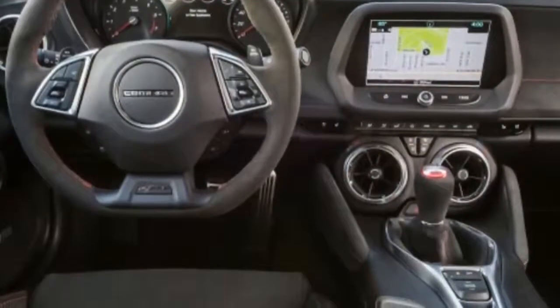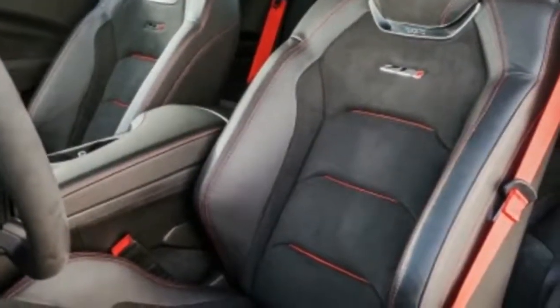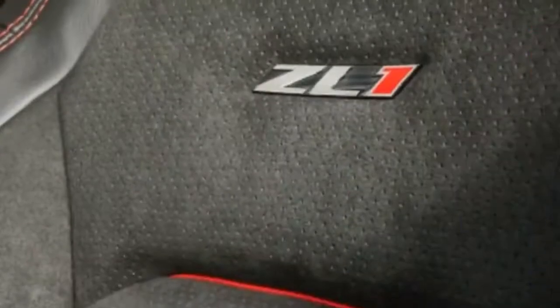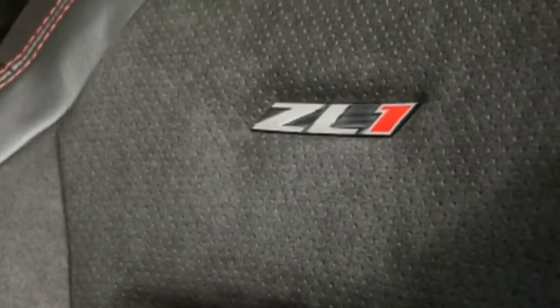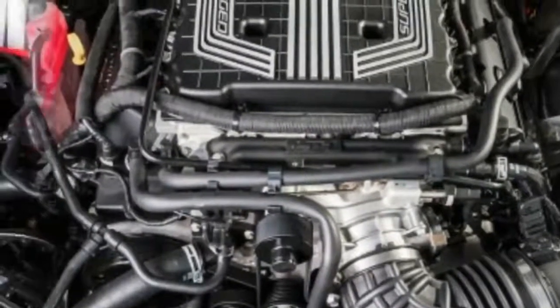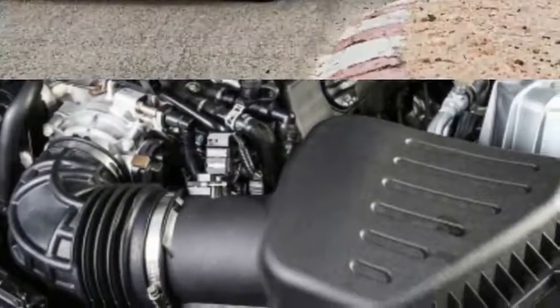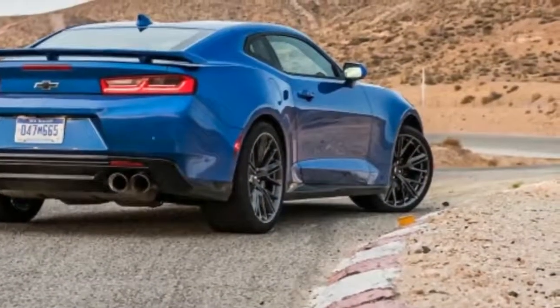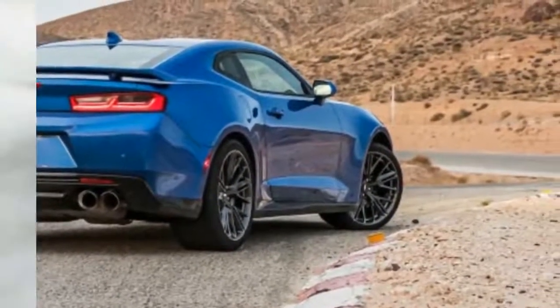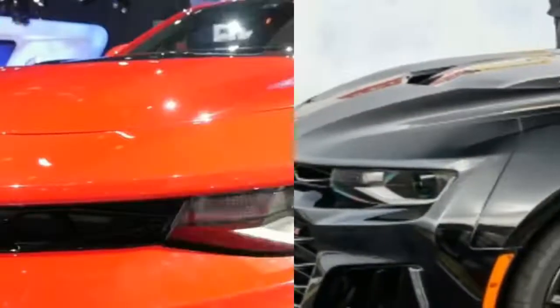That's the LT4 powering the 2017 Chevrolet Camaro ZL1. At a few $1,000s less than the 707 horsepower Dodge Charger Hellcat, the ZL1 is likely the cheapest new car with a top speed beyond 200 miles per hour. Chevrolet isn't saying anything about the maximum velocity, at least not yet, but come on. This much power? With a lot less frontal area than the broad beam Charger? 2 bills at the top end is inevitable.